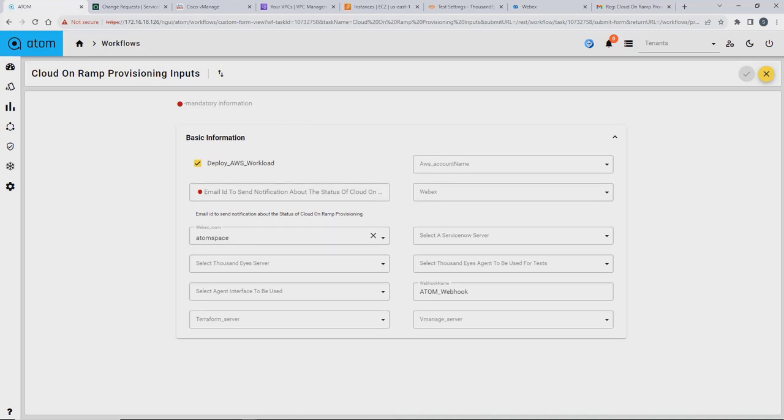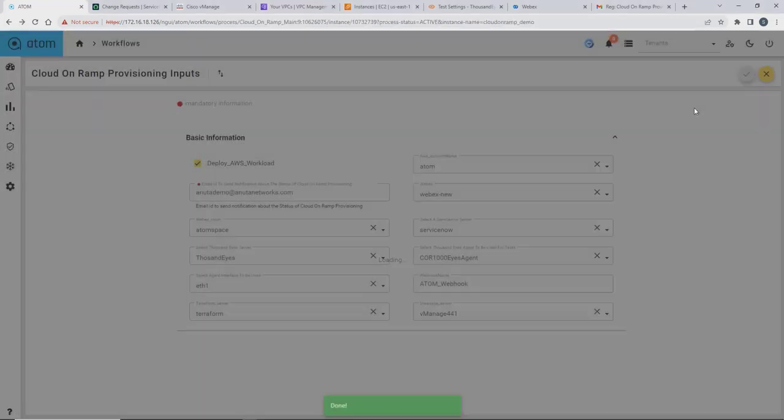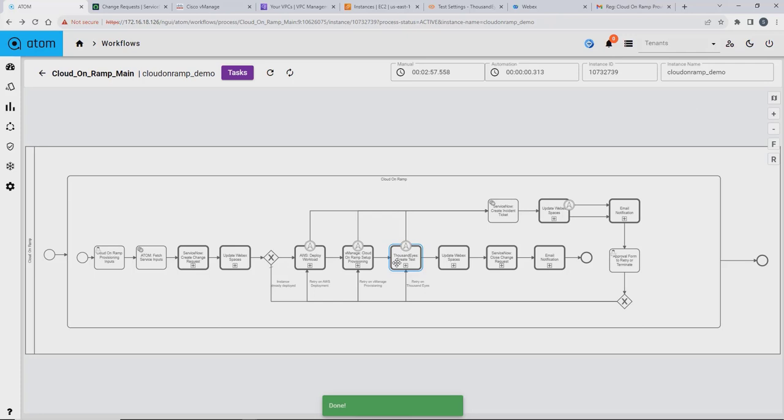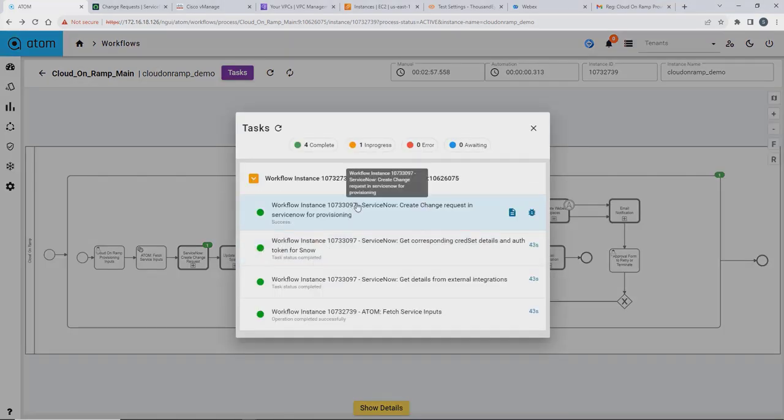Let us fill the input form and submit it. Details of Cisco vManage, Thousand Eyes, AWS, ServiceNow, WebEx, and email are provided as inputs. Workflow has created a change request in ServiceNow.